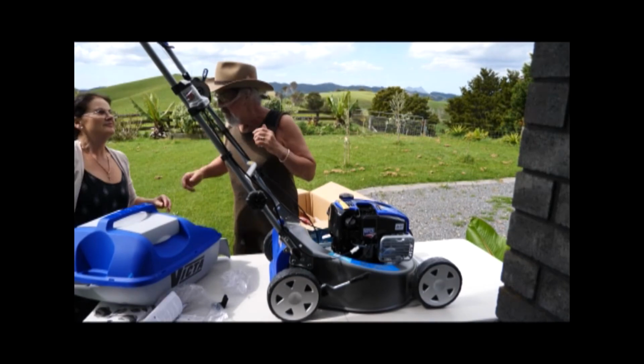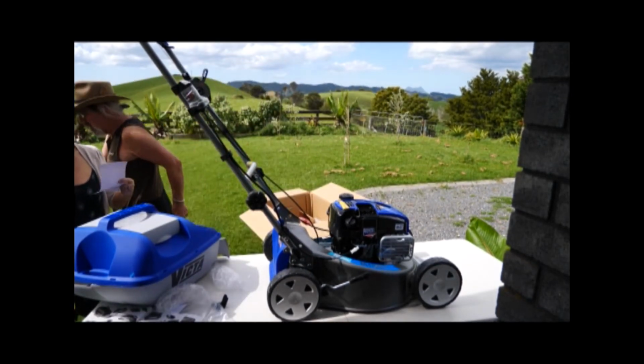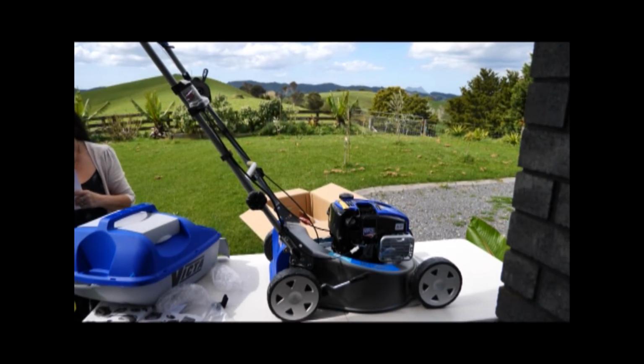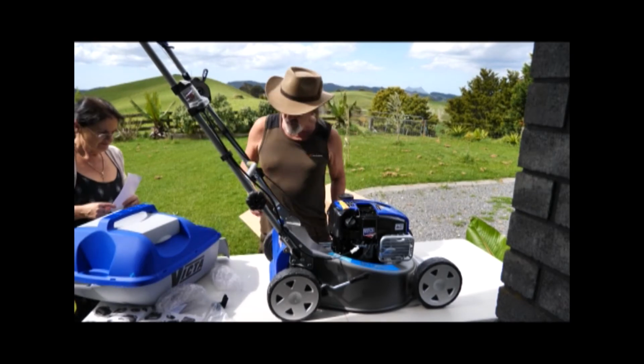The paper's blowing everywhere. Please excuse me while I collect all the papers blowing around the garden. There we go. That's that.